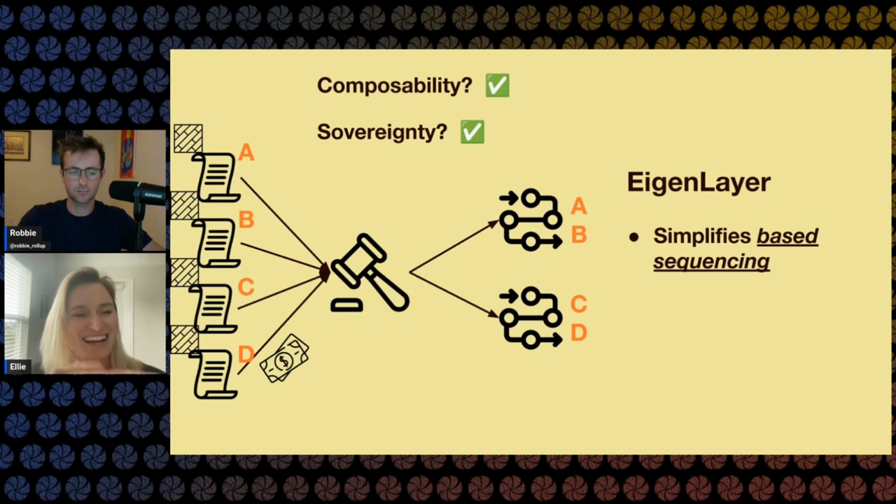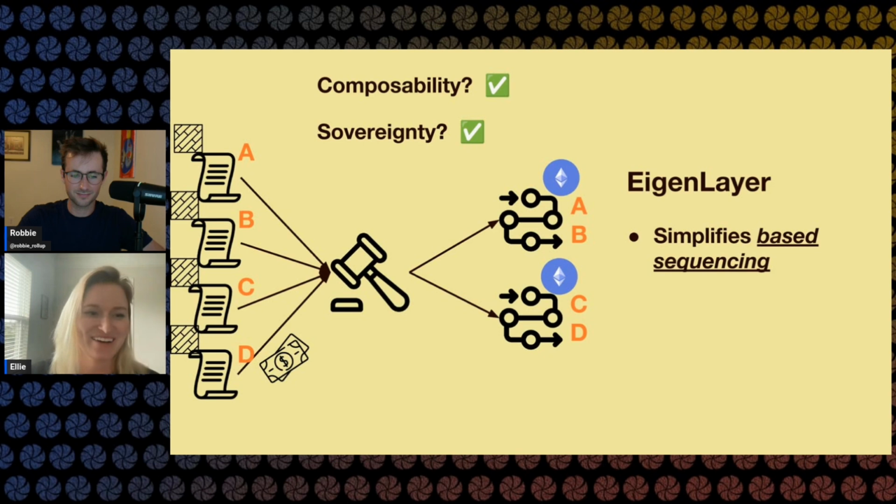So maybe an example would be, okay, I'm the L1 proposer and I want to build rollup blocks in Espresso. Well, that's only valuable if I'm building the blocks during my Ethereum proposal slot time. And the tricky part is you need to sync those up to make sure that that's what happens. Because otherwise it could be very common that the L1 proposer gets sequencing rights on Espresso, but it's after their proposal time, and then they can't do anything meaningful with that. So EigenLayer, because you can work under these assumptions that nodes are actively participating and proposing in the L1 protocol, makes based sequencing a lot easier, which is really cool.